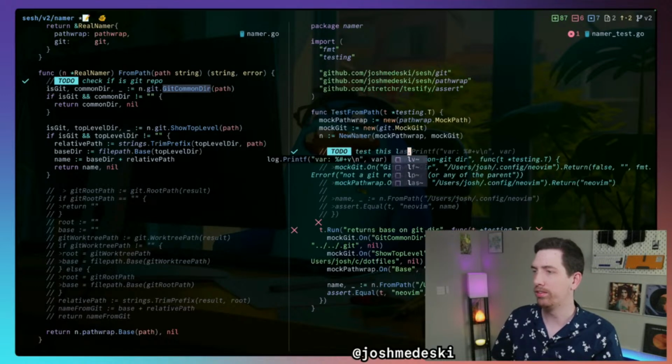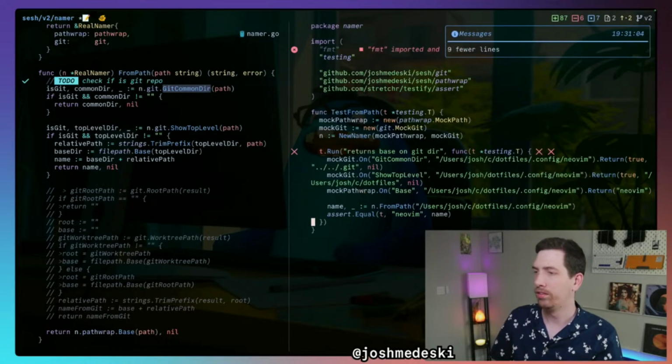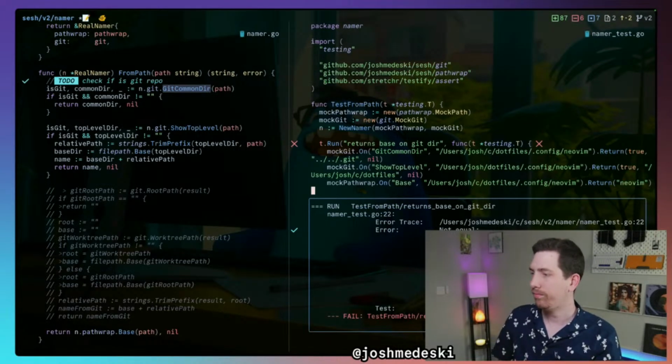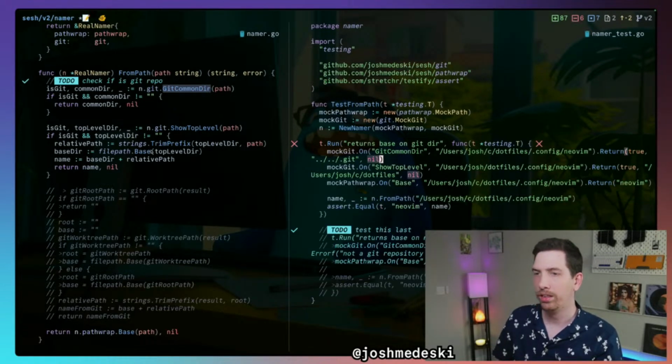To test this last. So that's what's going on. Cool. So when I call that path, common dir returns this value.